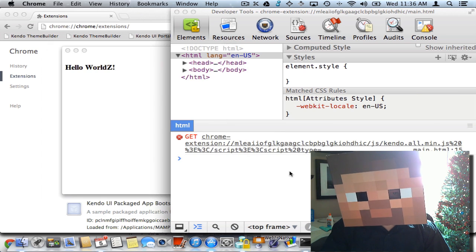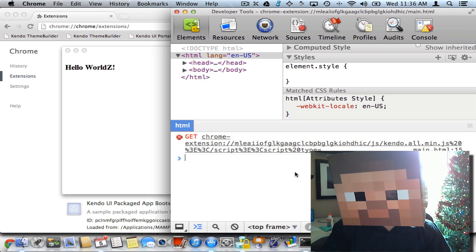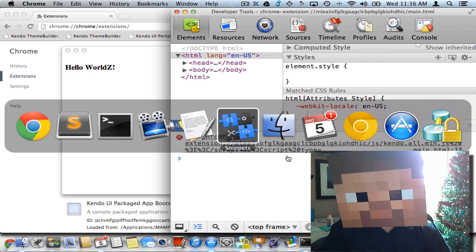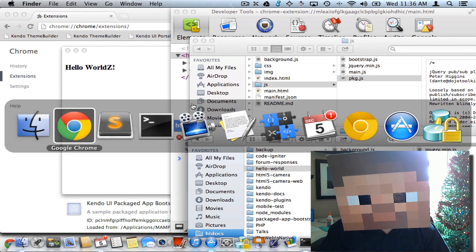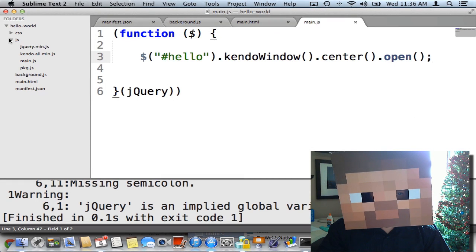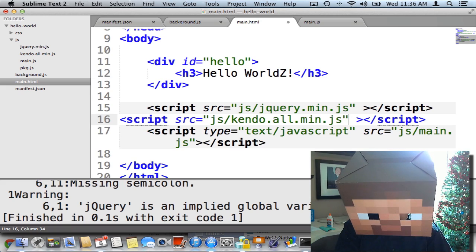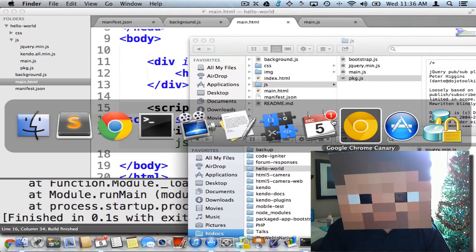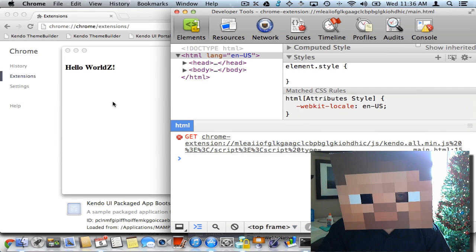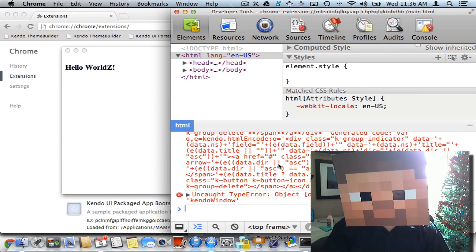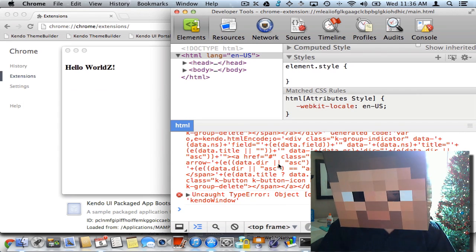And when I reload, let's see here. I'm missing a JavaScript file. Did I leave Kendo out? Let's see here. In my JS, kendo.all.min.js, what did I say? kendo.all.min.js is the source, and I'm missing a... Oh, this is why we practice. Okay, Chrome, reload, and we'll reload, and you see we get this nasty error.